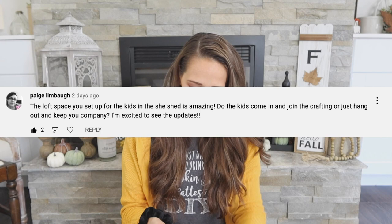Yes, I've said this before, this is not my space. I wanted this to be a welcoming space for the whole family. So I have a chair sitting over here. And so Brian comes in and hangs out. The loft is for the kids. There's the TV up there and bean bags so they can come in and just hang out. They do come in and craft with me. My daughter comes in and helps do some of my work with me too. So this is definitely a family space.